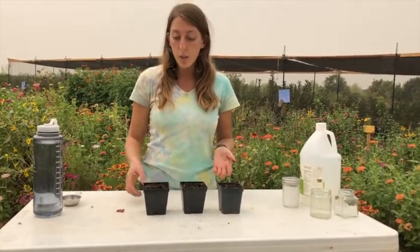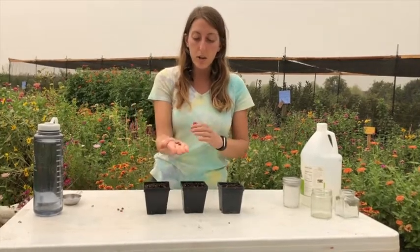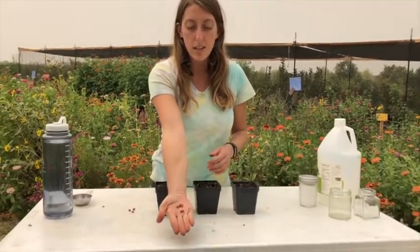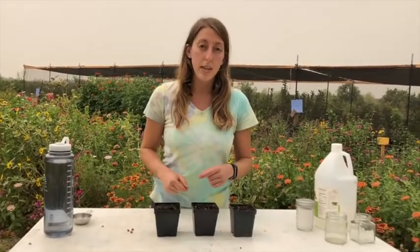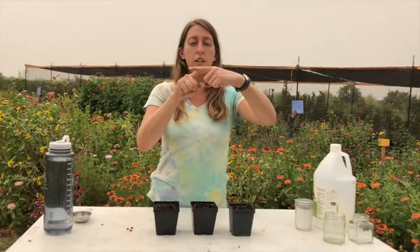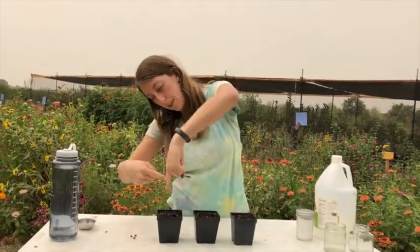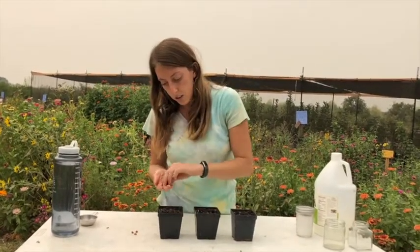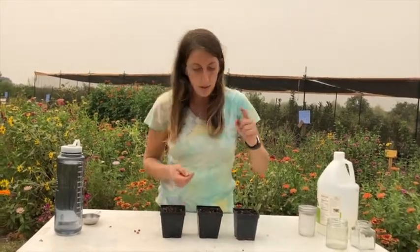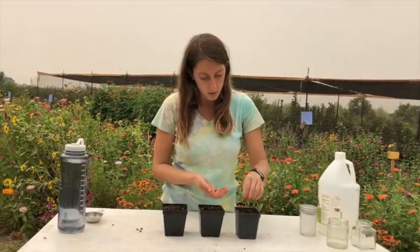The first thing you're going to do is plant your experiment seeds. Your experiment seeds are beans. They're going to look like this, and remember for these big seeds, you want to plant them pretty deep. You're going to use your gardening tool and plant them to this big knuckle. Just stick your finger in the middle of the soil all the way down to your knuckle, drop it in, cover it up — repeat for each seed.